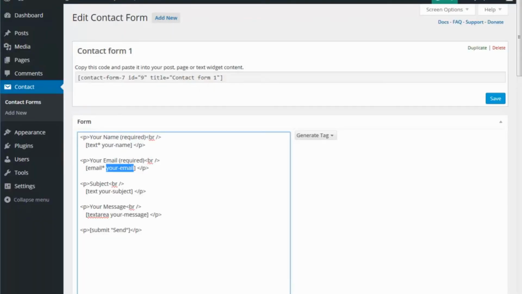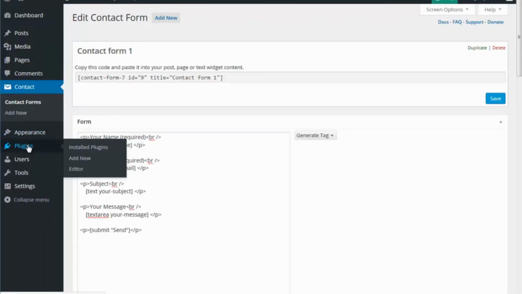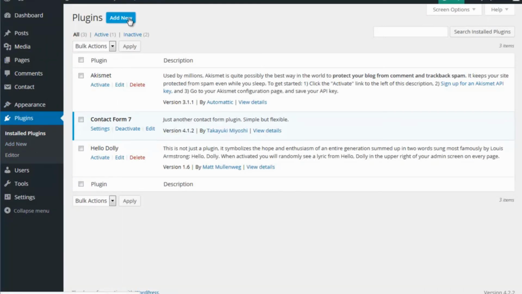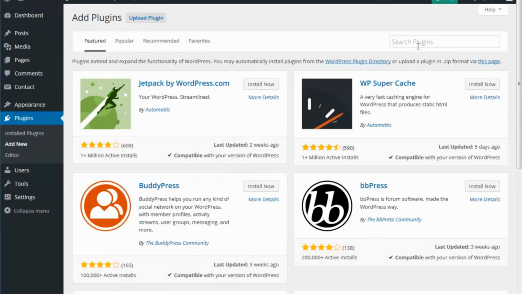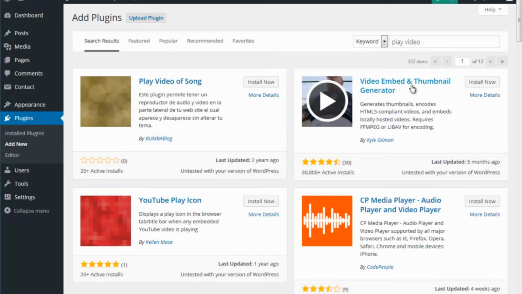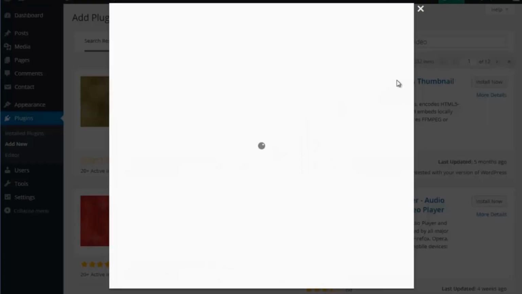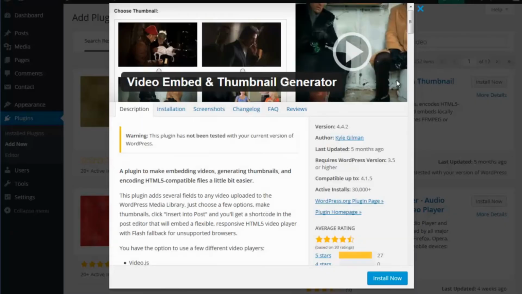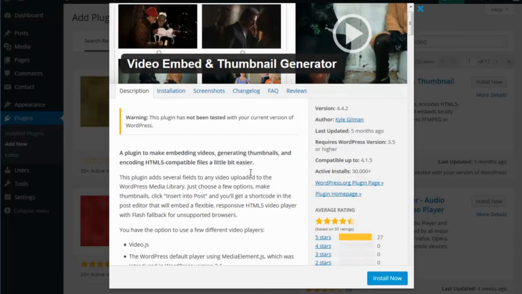But that's just one plugin, guys. There's a ton of plugins that you can use. For example, let's just say you have a video embed, thumbnail generator. You can look at some of these plugins as well to see exactly what they do. Looks like this one makes little thumbnails of videos. Since I have an online marketing tutorial video site, this would probably be a good plugin for me to use.